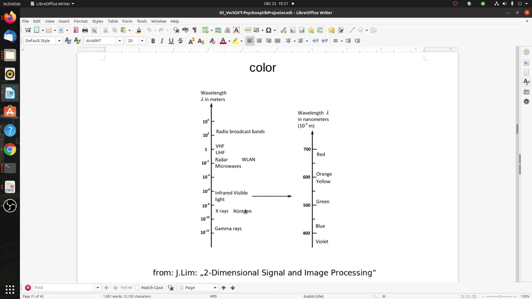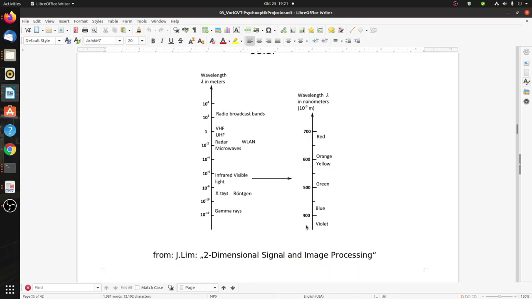Above the visible light you have X-rays and ultraviolet. So first comes the ultraviolet, and these are even shorter wavelength, and they can interact with smaller molecules, like on the surface of the skin, and cause, for instance, sunburns. Or X-rays can also penetrate deeper and destroy biological molecules, and hence they are not healthy. Then we have gamma rays. Gamma rays usually come from radioactive decay or from deep space.